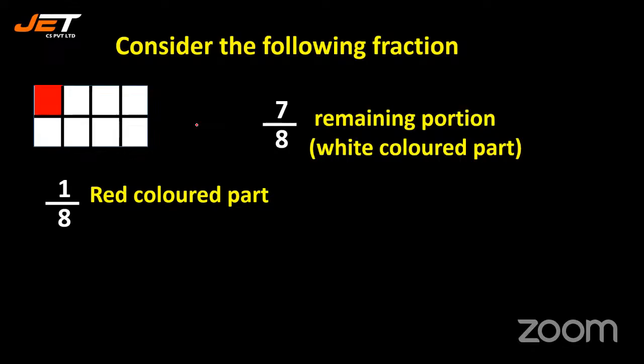Now it depends on the question. If the question asks you, what is the fraction of the non-colored part or the remaining portion? So you have to write 7 by 8. And if the question is asking you for the fraction of colored parts, so it is 1 by 8.